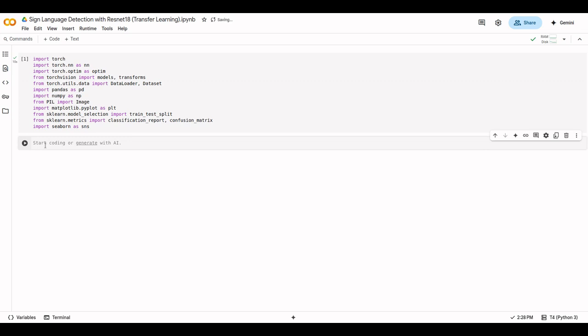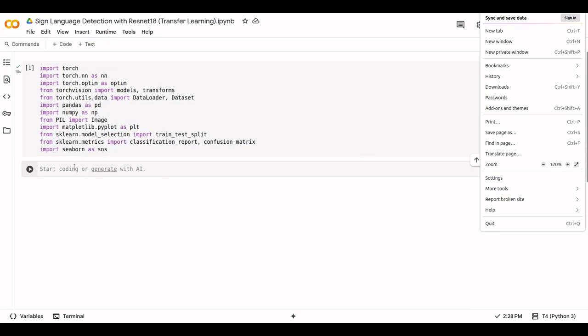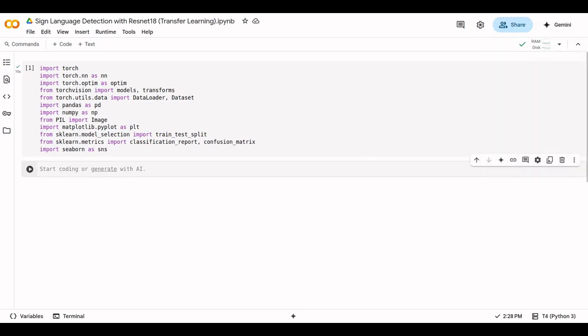And finally, we'll import tools from scikit-learn to help with data splitting and model validation, like classification reports and confusion matrices, like we did in our earlier videos. With these libraries in place, we're fully equipped to load, explore, process, train, and evaluate our sign language model. Now let's move on to loading the dataset and building our custom PyTorch dataset class.